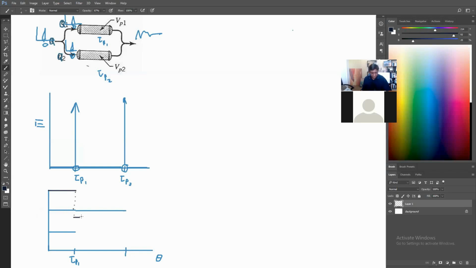And then after that, you will still have been retaining everything here. So you've lost everything in here at tau P1, but in terms of this whole system with the two reactors, you've still retained everything up to tau P2 in that second tank. So that's staying there, tau P2. And then at this time, tau P2, everything exits from here as well. And so you no longer have any fluid in the system of age greater than tau P2. So then it's down to zero there, right? So that's what you get in this case.